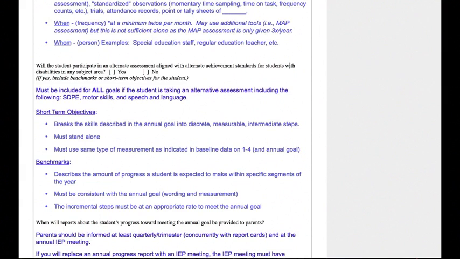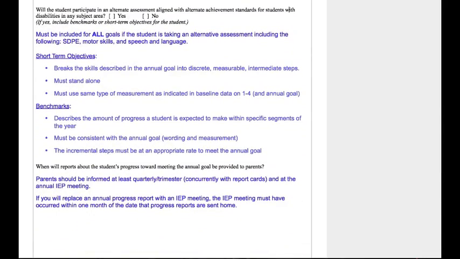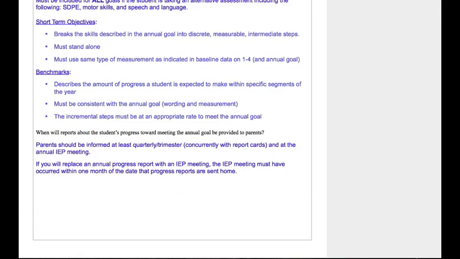So if the annual goal is to achieve something 10 out of 10 observed trials, which it might be, you're going to want to make sure that it's going to be 3 out of 10 observed trials, and then maybe 5 out of 10 observed trials. So making sure that your wording and your measurement are very consistent with that. Okay, and try to be rigorous in setting out those benchmarks for kids. We really want to stretch our students and support their success. Never underestimating them, right?